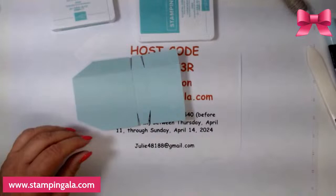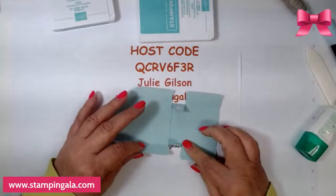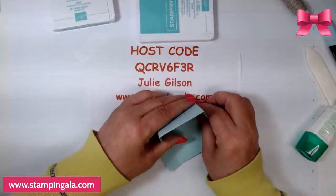Okay, so it looks like this. So what we're going to do is fold these in, and I'm just going to put a little dot of glue on here, and we're going to connect it to the larger back, the one with the slant on it. Okay, and I just do that so that these aren't flapping around and loose, and then the stuff that you put inside gets hung up on them.